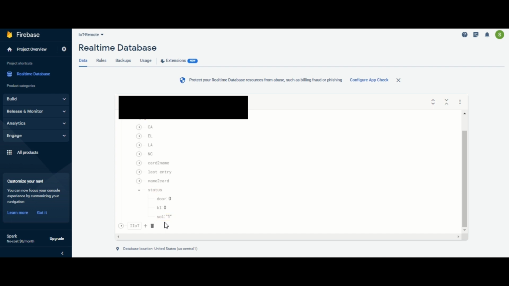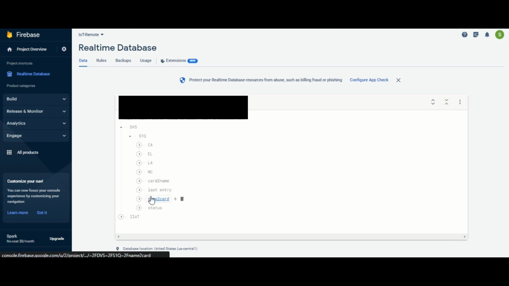Here you can see the data is 1, and most probably you have heard the sound from outside that the gate lock is opening. Now I will close the gate lock. So it became 0. After uploading the code into the ESP32 and setting up the device with your mobile application, your database should look like this.